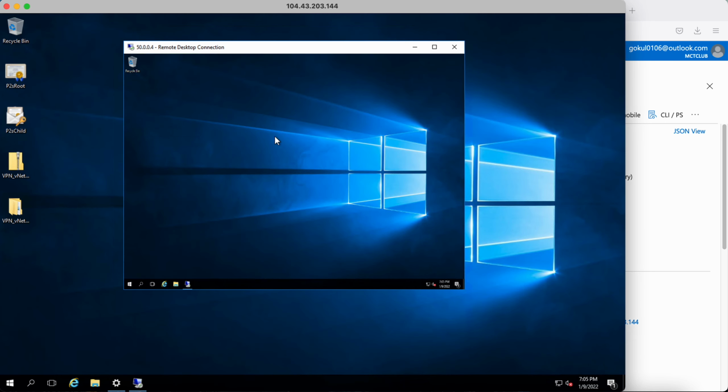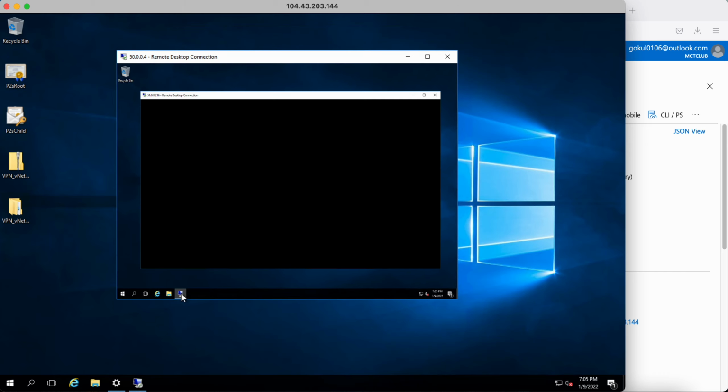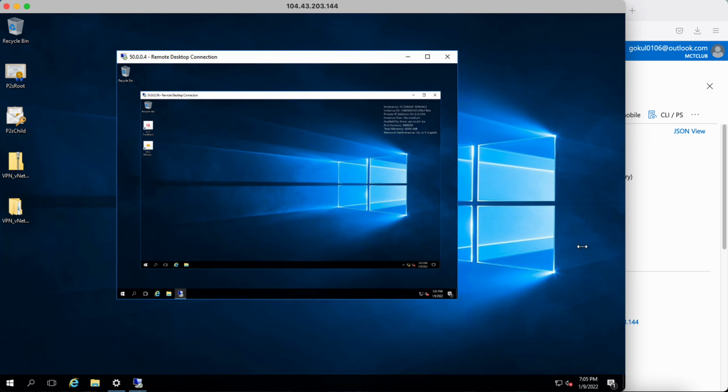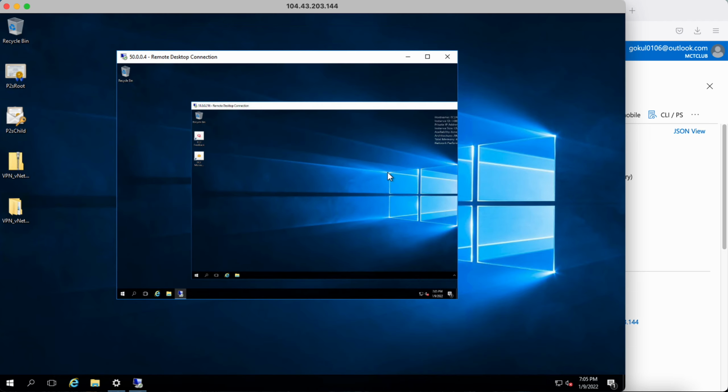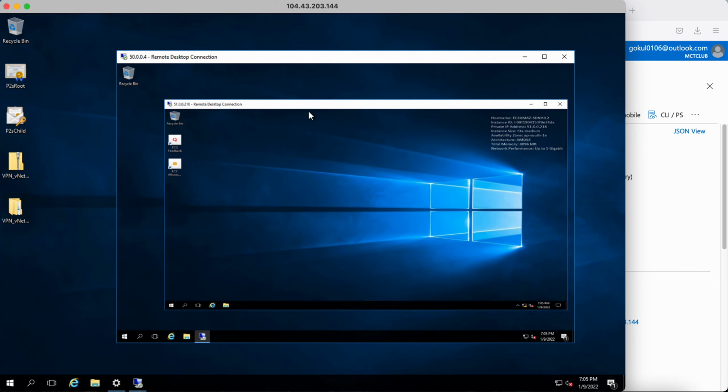Instead of the AWS VM, okay, now that I'm in 50.0.0.4, you can actually see a machine within a machine and a machine within a machine. So basically there are 4 or 5 VMs now, right?